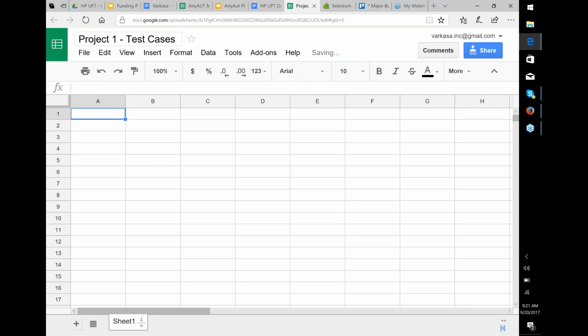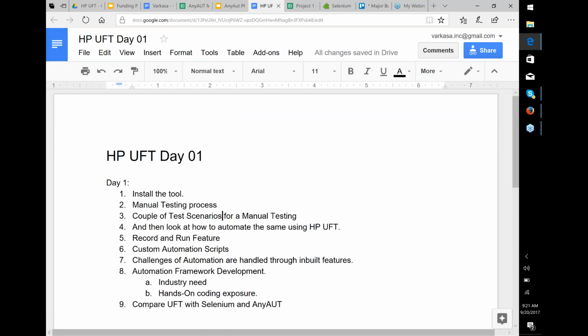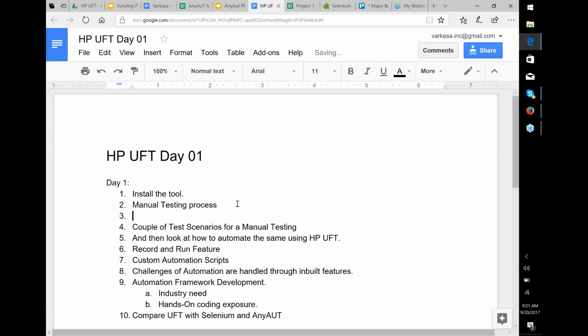Now let's identify, the first thing we need to do is identify an application under test. So as part of this, we will have to talk about the AUT. What is the application that we test? There are many applications that are available in the market that we can look at. Any web-based application that we're going to take and start working. Our focus will be web-based applications, while HP UFT still has the distinctive advantage of working with certain desktop apps that are built using programs that HP UFT can understand. That's where the add-ons come in, where it can understand a .NET application or a Java application and other related technologies that it can recognize.